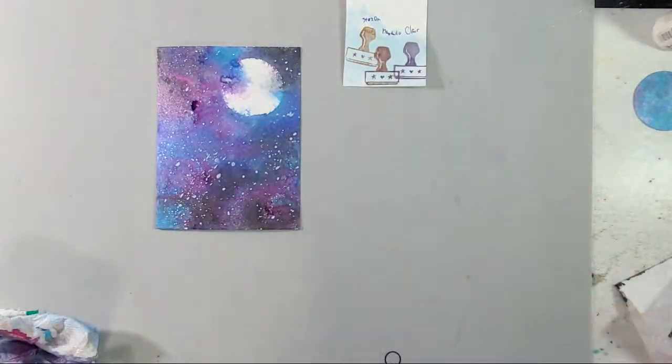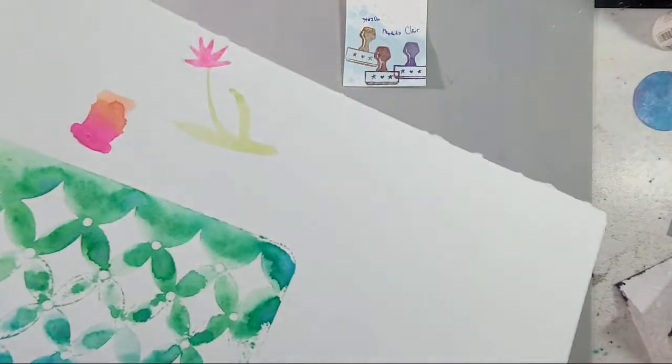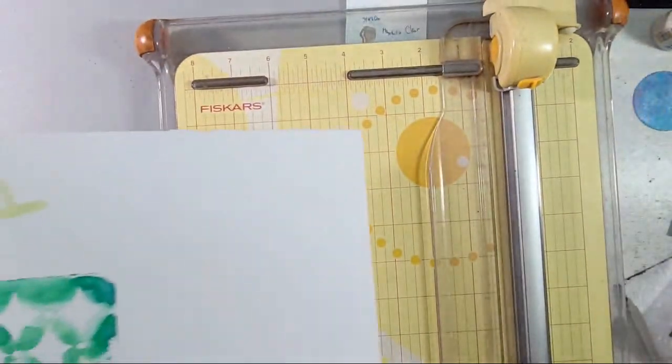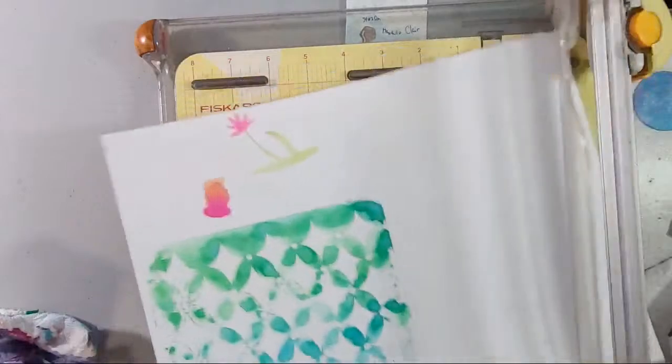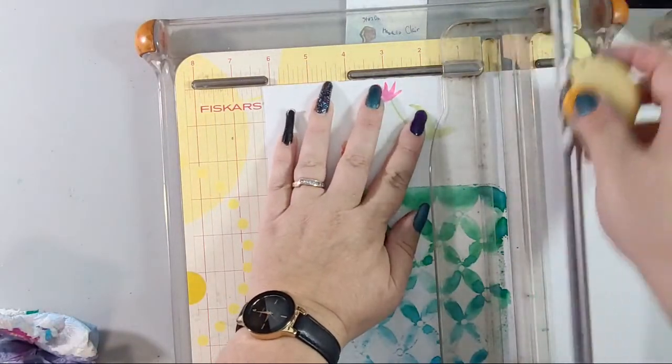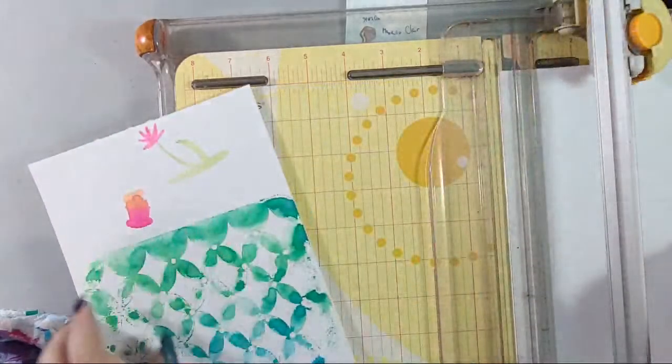Okay. One more thing I wanted to show you. Let me get another piece of paper. Let's cut this down. Grab my paper cutter, and I'm just going to trim this a little bit really quickly. Does anybody have questions?